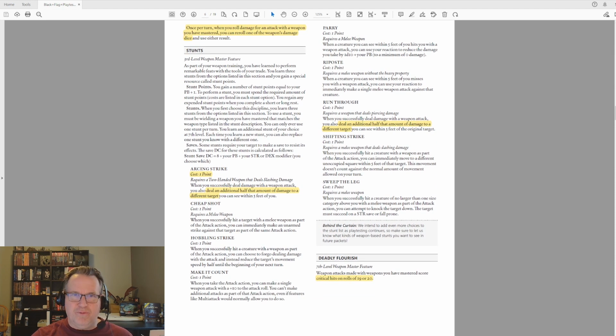Okay, stunts are like maneuvers, and they have a cost. So in theory, maybe there might be some stunts someday in the future that cost more than 1. They have Arcing Strike, where you use a big 2-handed weapon and deal an additional half the damage to a different target. So this needs to be maybe watched out for a little bit. What damage is included in that? I mean, if a paladin is multi-class to fighter and they smite and do a big number of damage, or if a rogue is multi-class to fighter and he sneak attacks, does that carry over to the different target? So that needs a little bit of clarification there.